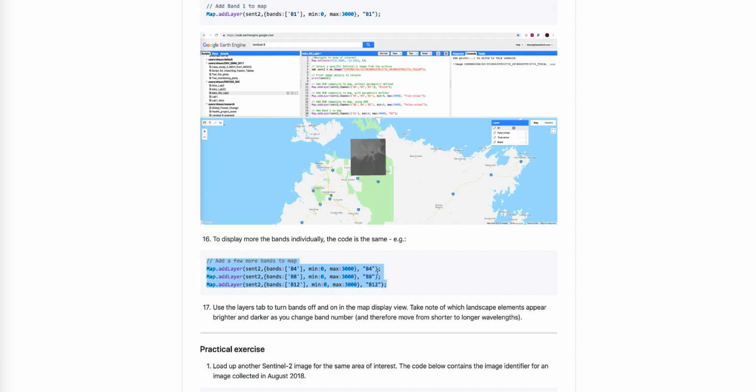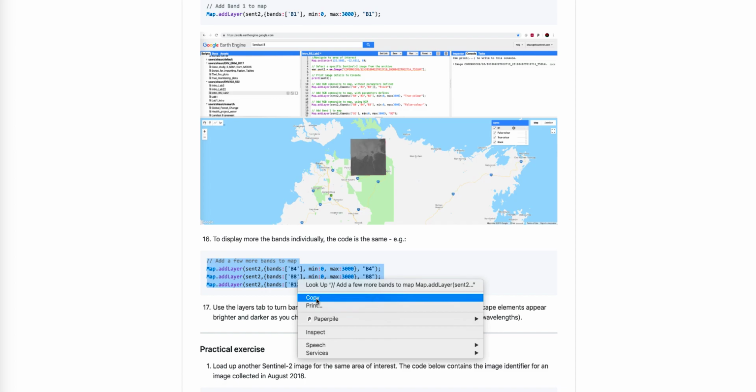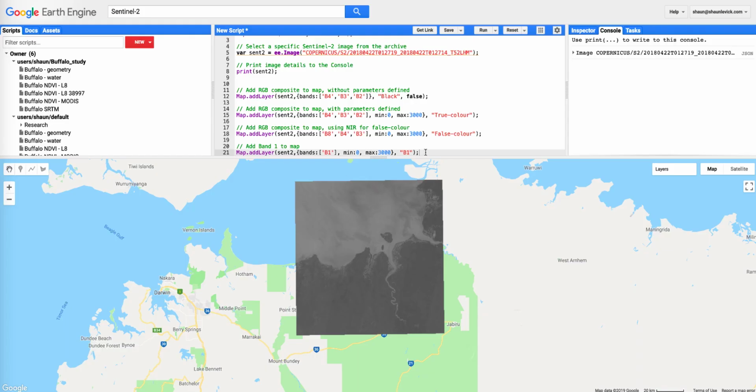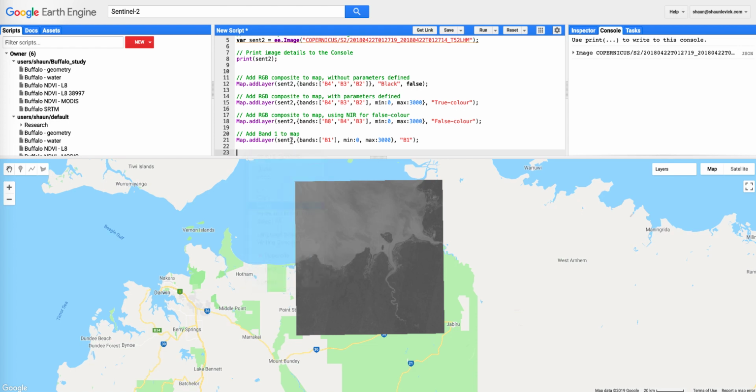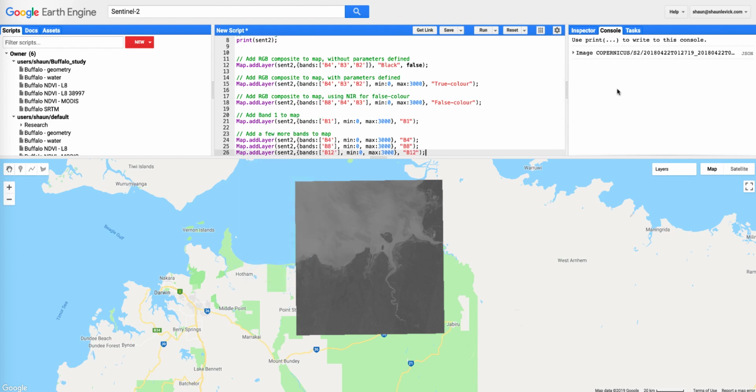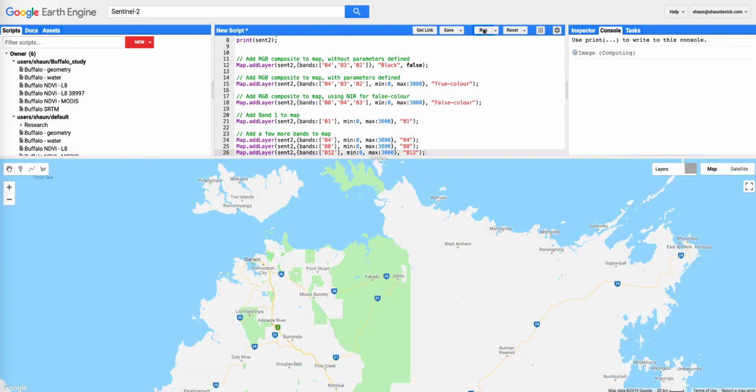I've chosen a few different ones here, band 4, band 8, band 12. You just copy that, paste it in, and you can add more. I suggest you do. You should load them all up so that you can explore how the reflectance properties of the different wavelengths change as you move from the shorter to the longer wavelengths.